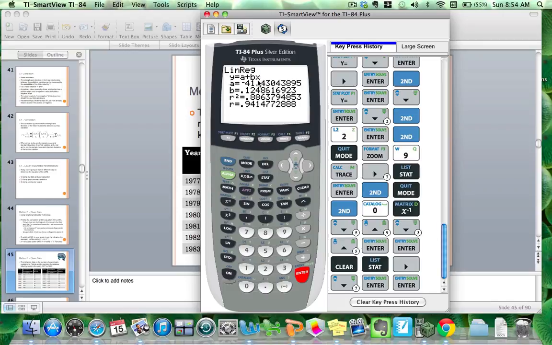If you hit enter again, it should give you 4 things. Actually 5 things. First, it's going to remind you y is equal to a plus bx. It's going to tell you what a is, and it's going to tell you what b is. It's going to tell you what r squared is, but we haven't learned that yet. But look at this. It also gives you r, the correlation. So not only have I found the equation of the least squares regression line, but I've also found the correlation. Okay?